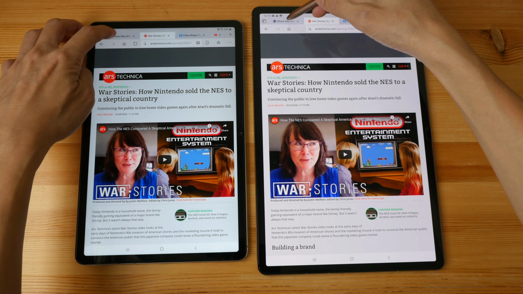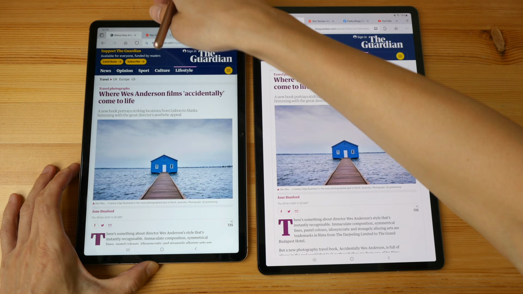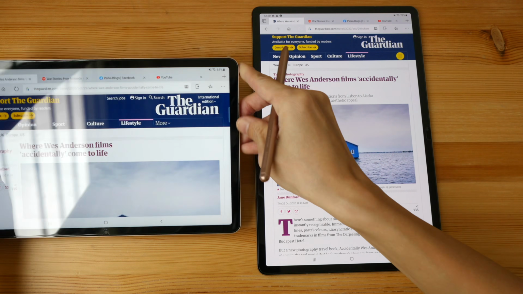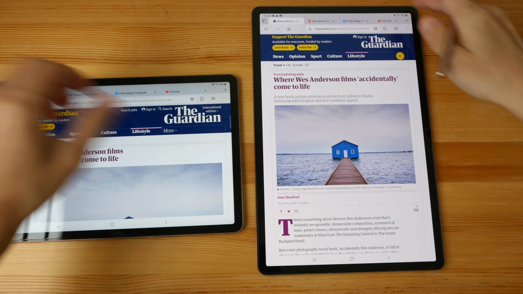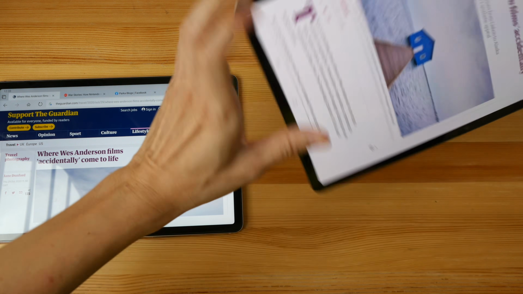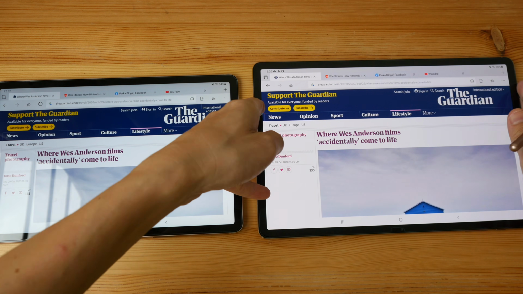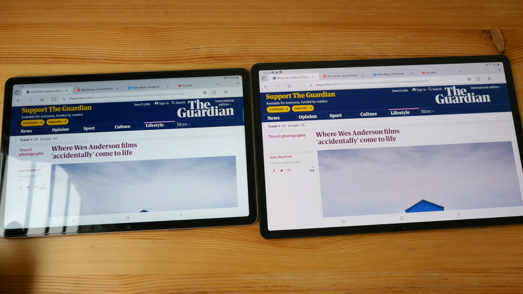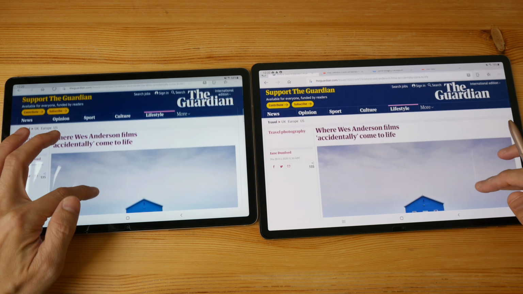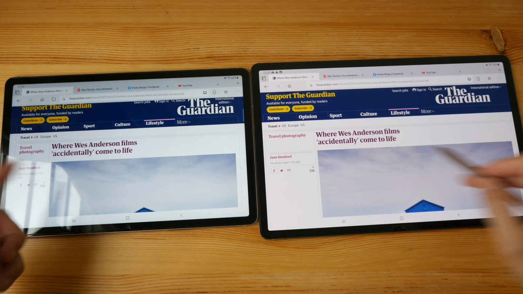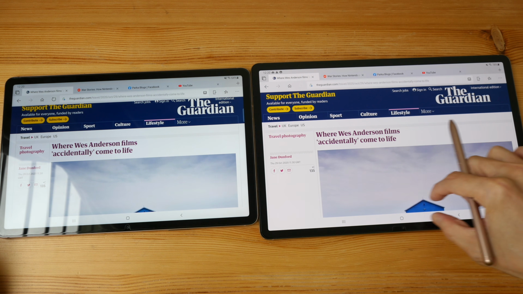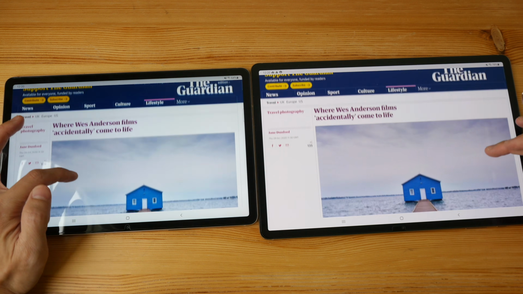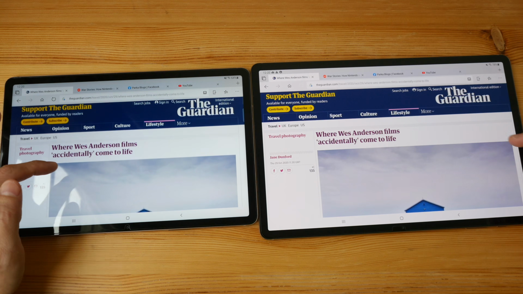Let's go back here and turn this into landscape format to let you see how much of the page is cropped off. Okay, let me just squeeze. Here you can see a bit more of the picture, even though there's just the sky there. You can see a bit more of the roof here, but the crop off is not that significant.